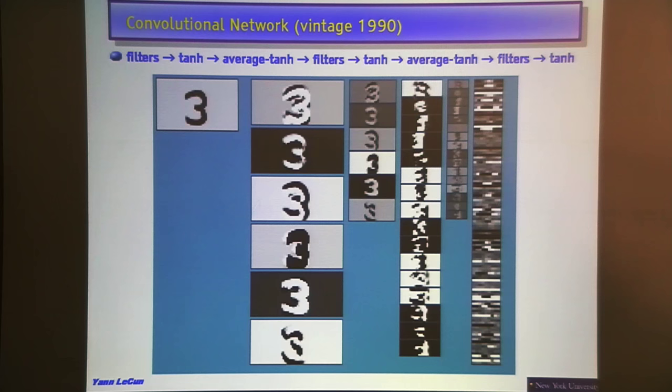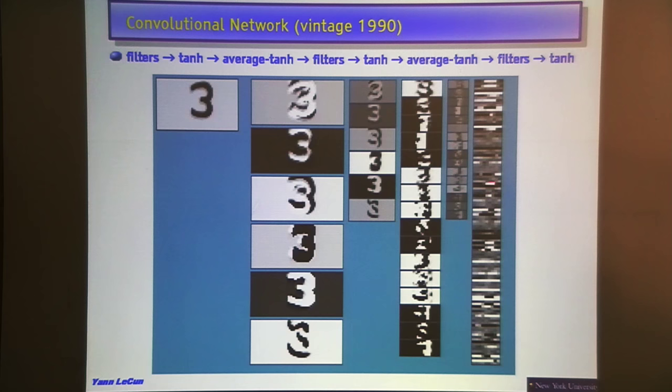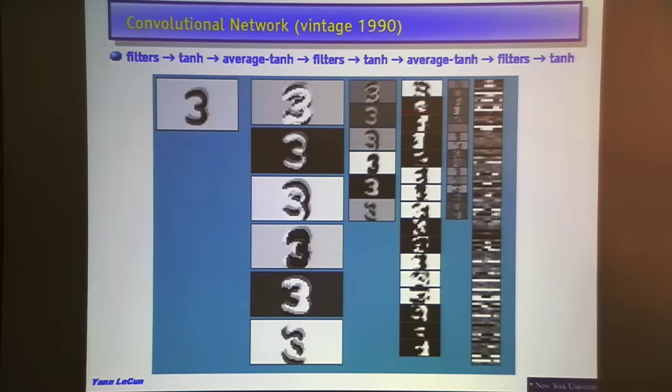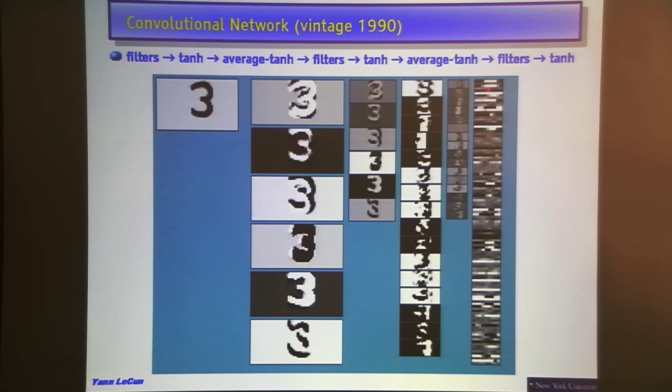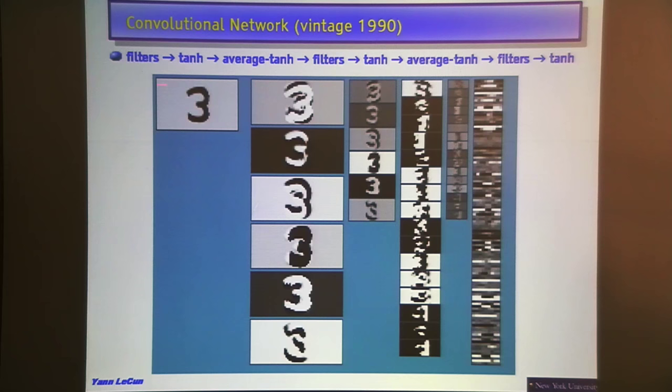And so as you see here, those features are more abstract. They're influenced by a fairly large area on the input. Then we pool again. And then there's another stage of filters again. And now the filters are the same size as the feature map, so essentially you get one pixel, or at least it's shifted. I mean, you get one column here that is influenced by a 32 by 32 pixel input, and each column corresponds to a different 32 by 32 window shifted by 4 pixels on the input.